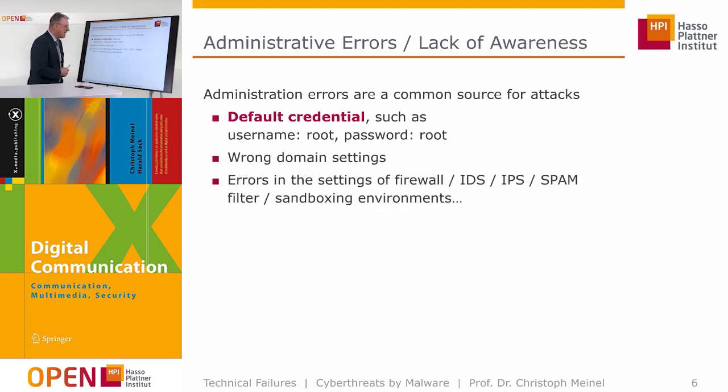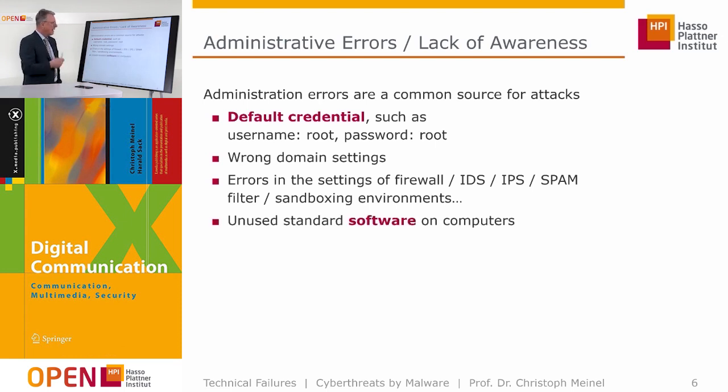Wrong domain settings or errors in the settings of a firewall, of an intrusion detection system, of an IPS, of a spam filter, of a sandboxing environment. These are all protection measures and protection tools. And if they are configured in a wrong way, then they can be overcome by the attackers.